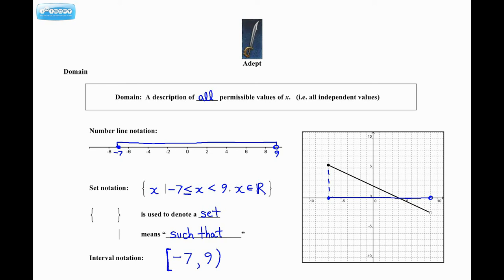There we go. I'm not a particular fan of this notation because you can get it confused with an actual xy coordinate, particularly if this was also open as well. You might think that's an x value and that's a y value. So I'm not a huge fan of this notation, but it is sometimes used, so there it is.